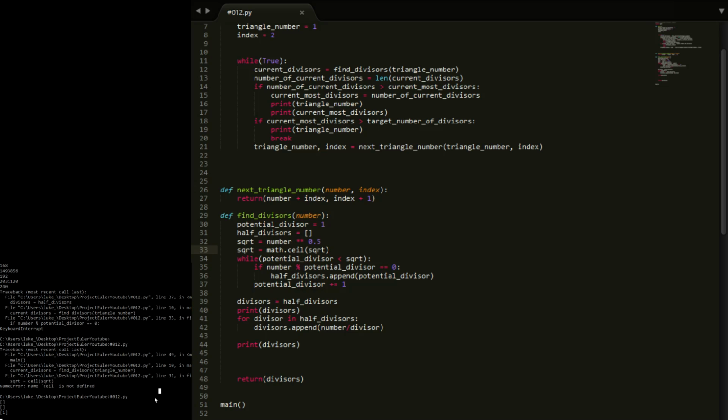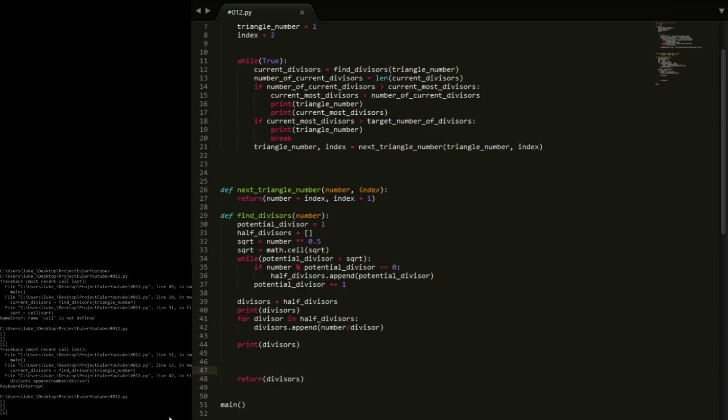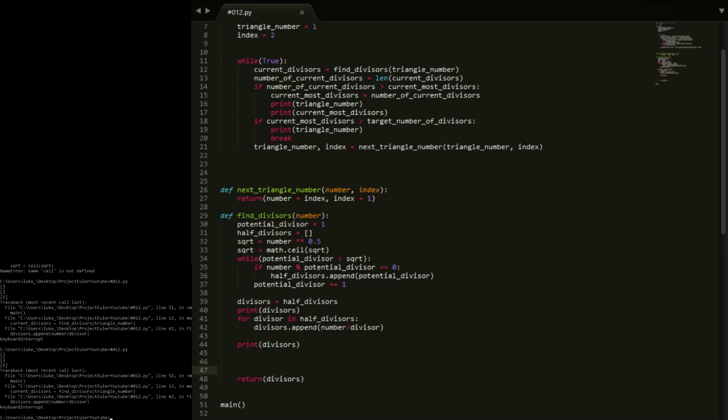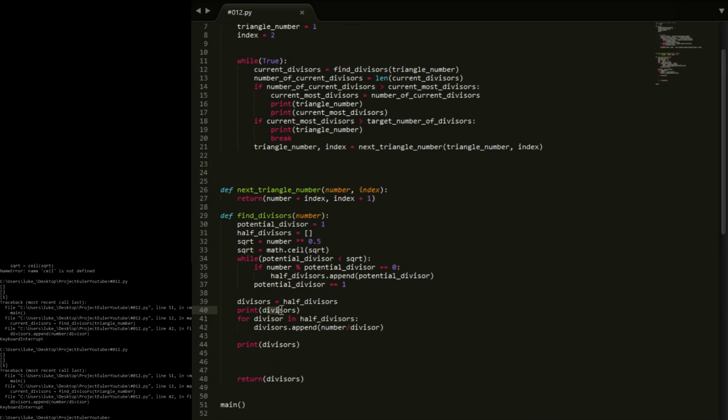Now we're stuck in an infinite loop. Why? Why are we stuck? So it printed out 2 empty lists. Now the empty lists are going to be this divisors list. I think it's stuck in an empty list because we are dividing.